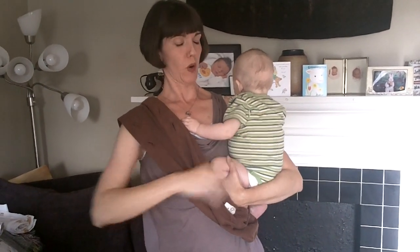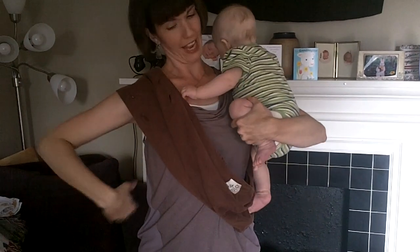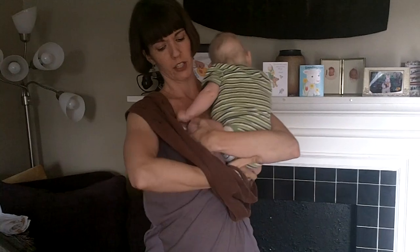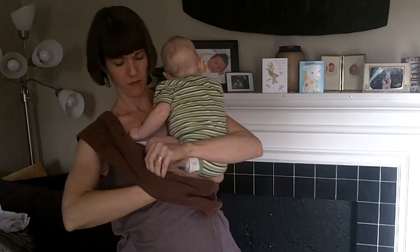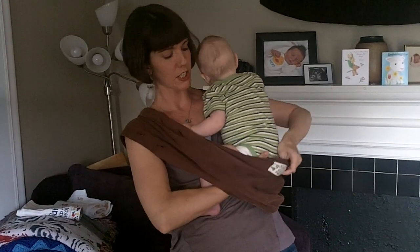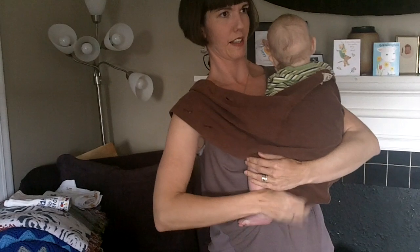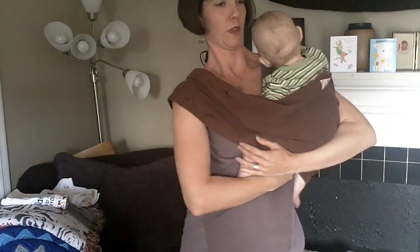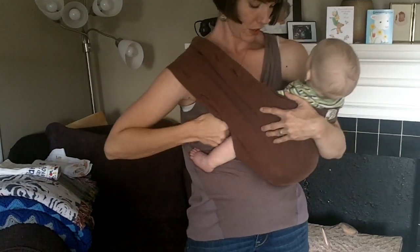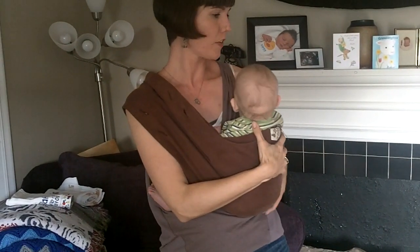So we're going to do a tummy to tummy carry with Benjamin here, and it's the same idea as the ring sling. Just put your hand through the sling and grab onto his feet and pull him through, and keep a hand on him as you do this so he doesn't slip out the bottom. We do not want that, right? And tuck it under his bottom so you have a little bit of fabric between you and the baby, and then pull it up over his back.